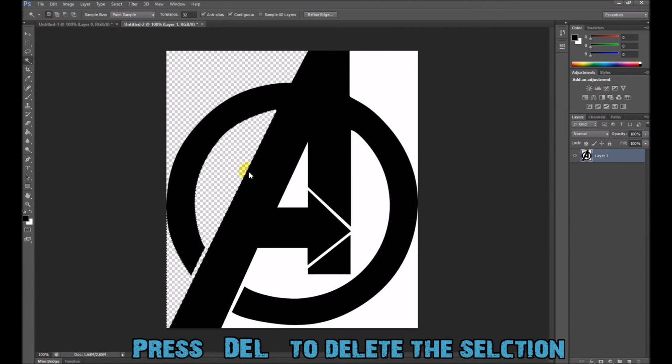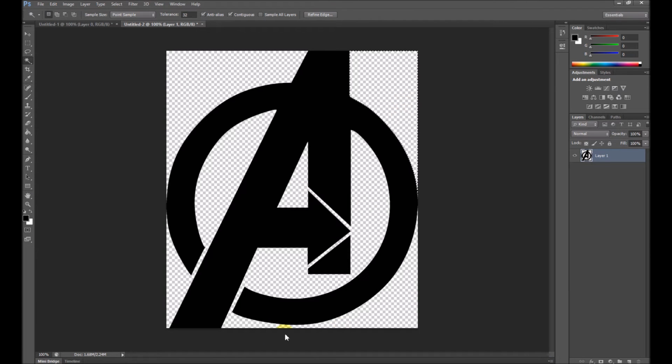And I can click on this other section, press delete, click on this one, press delete, click on this one, press delete, and you'll see that I've very easily deleted the background of this logo. Okay, works really well on things that have very contrasting colors, very solid colors. Not quite as effective on gradients and things, although you can play around with the tolerance up here. But generally works best for things like this with white backgrounds.